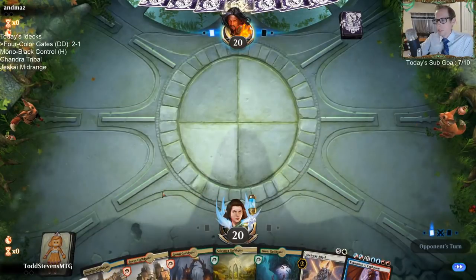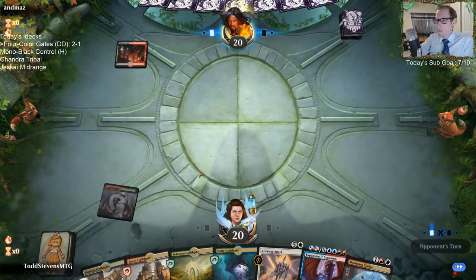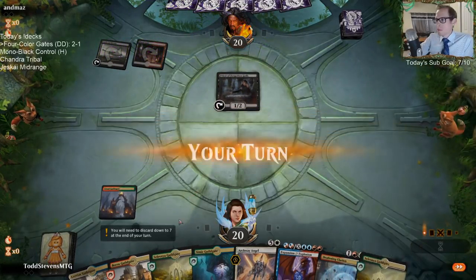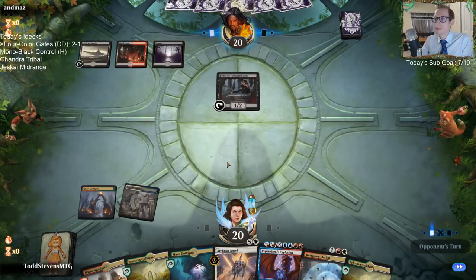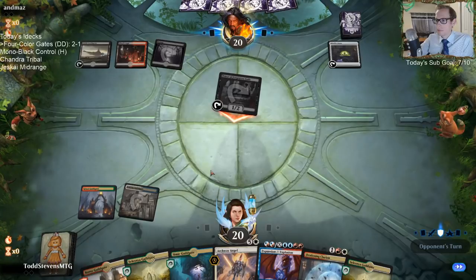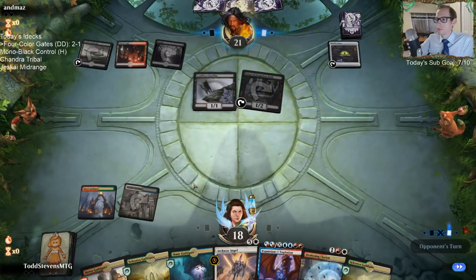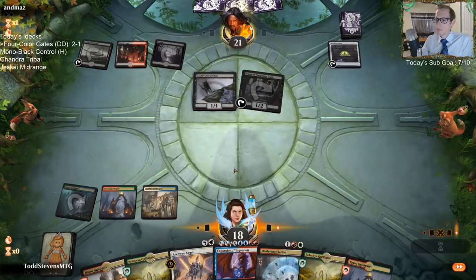Lands. If you have lands, you keep. We'll figure out the rest later. Yeah, Ram's been super impressive for us. Vigilant, Trample. It's a good combo. This is a very colorful hand.